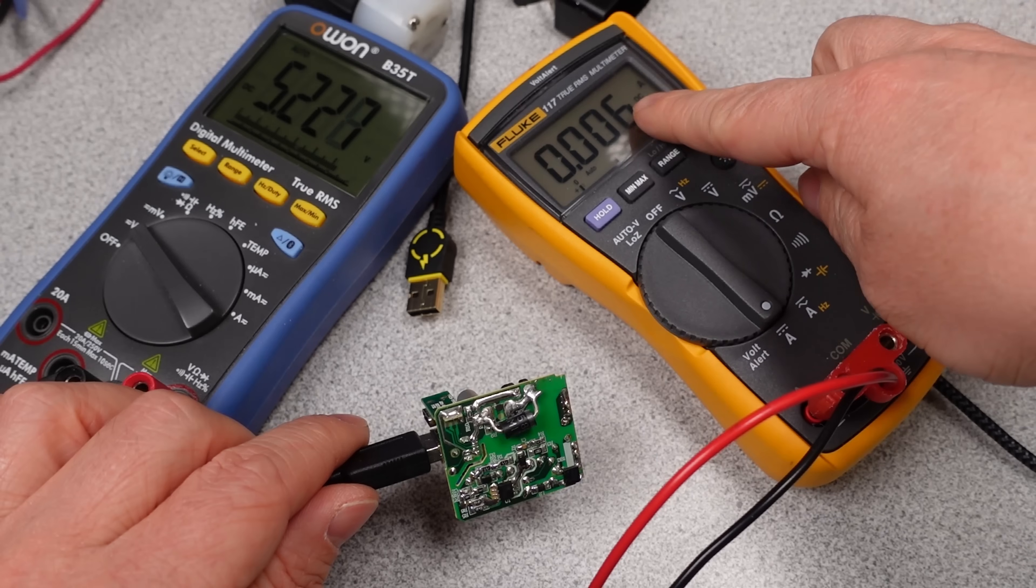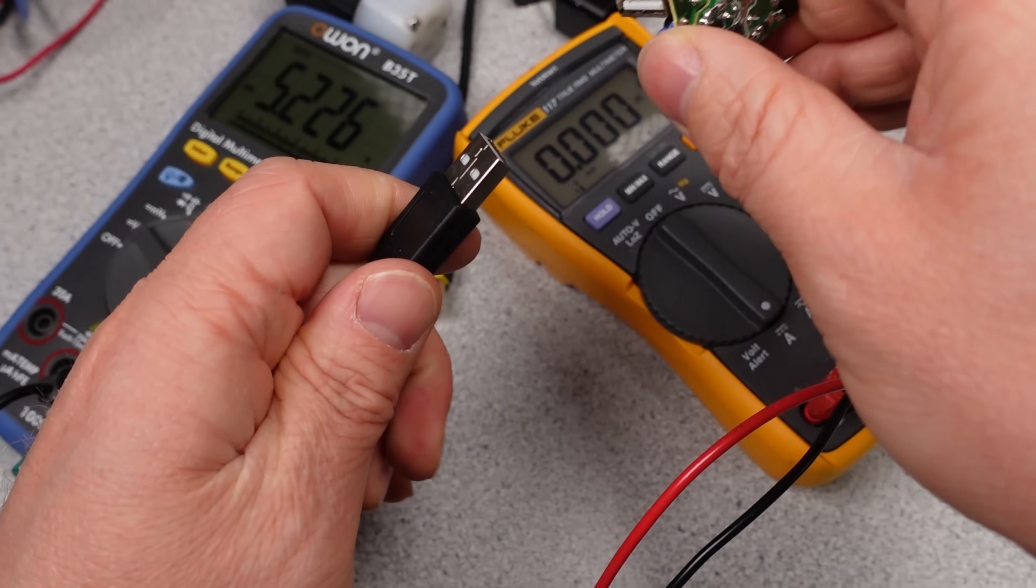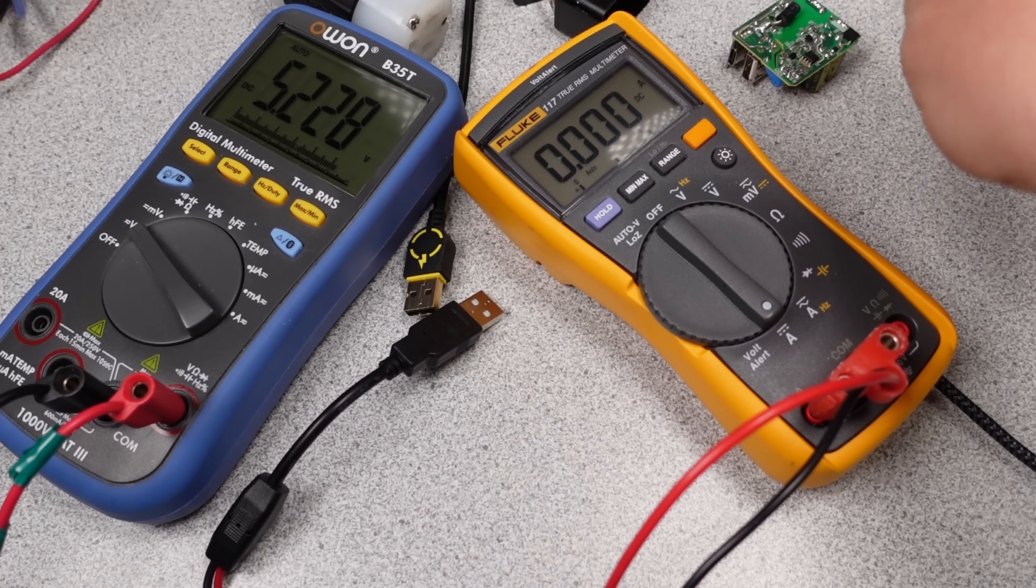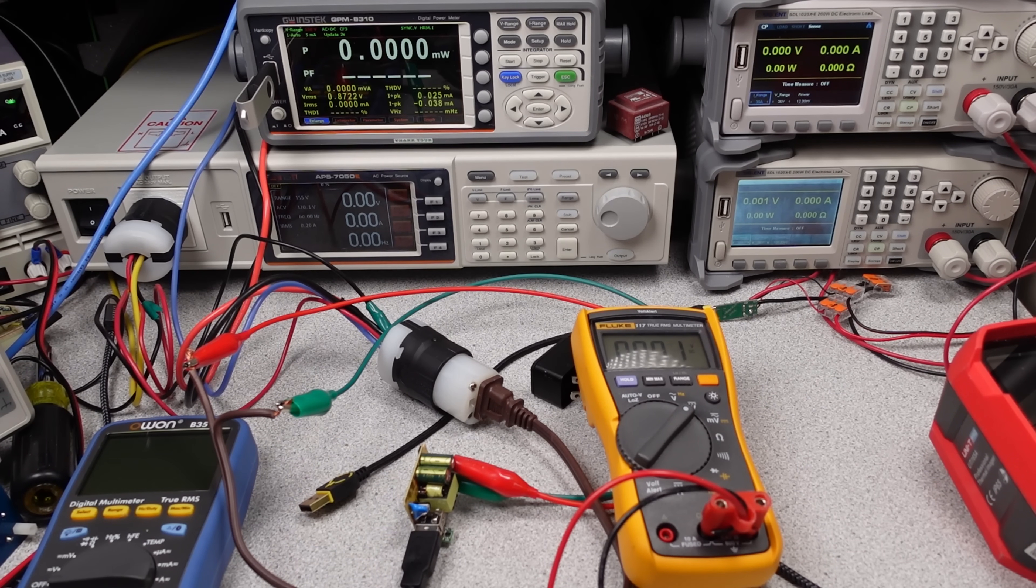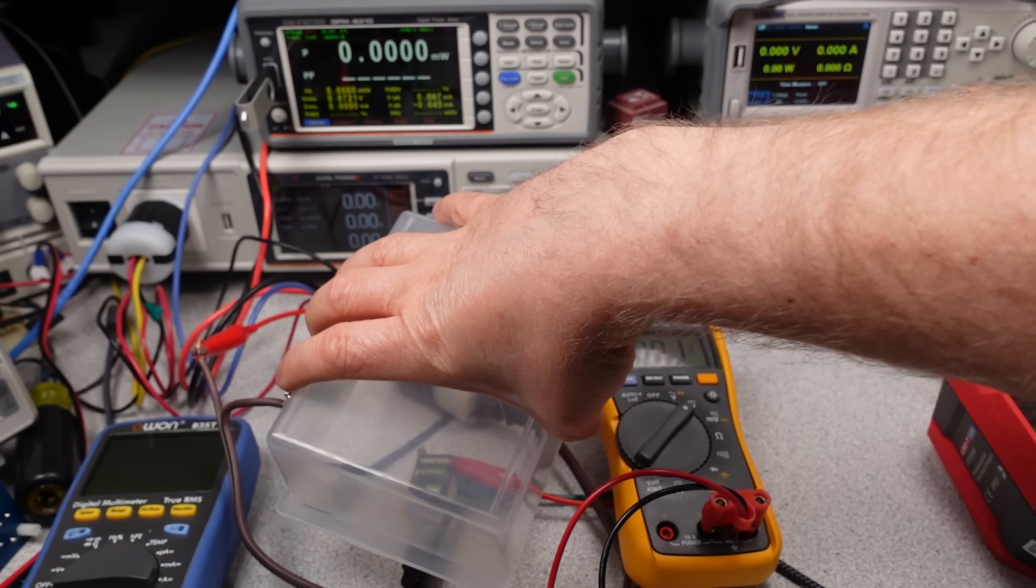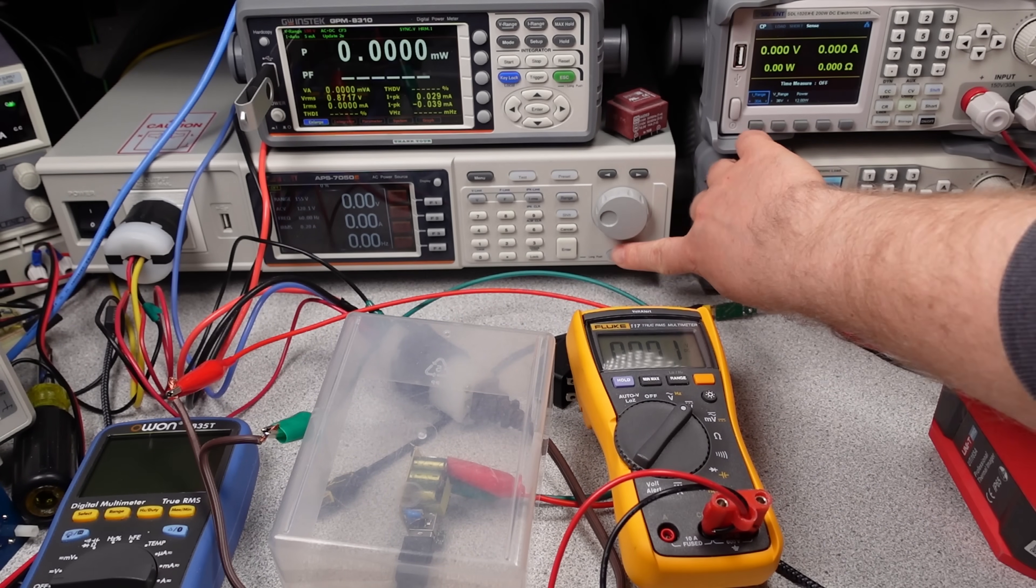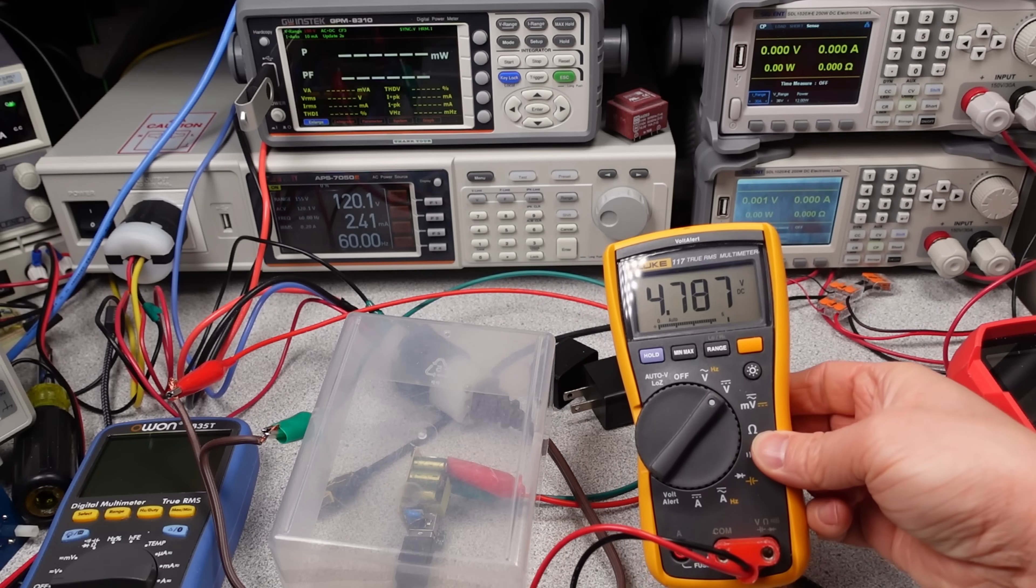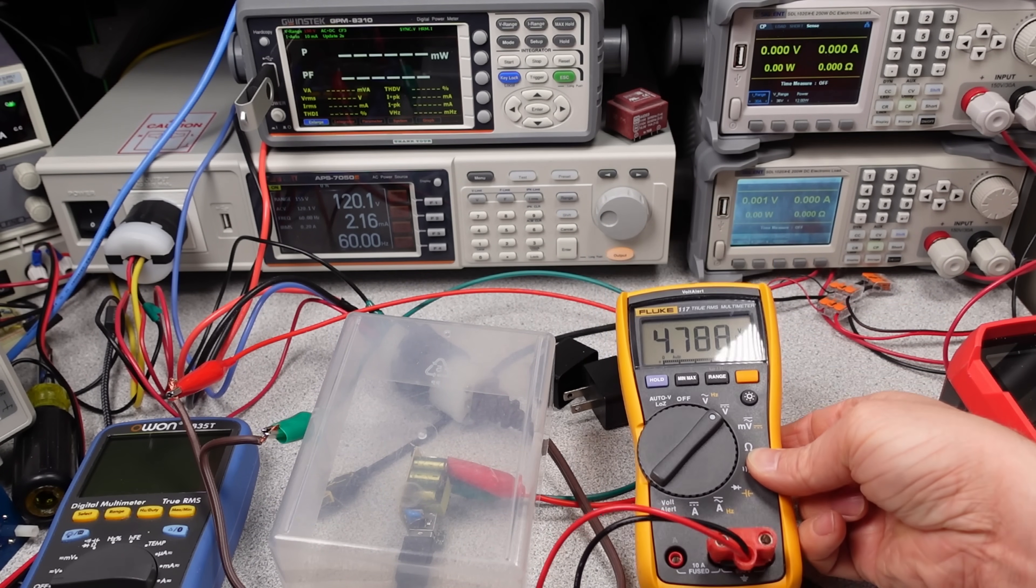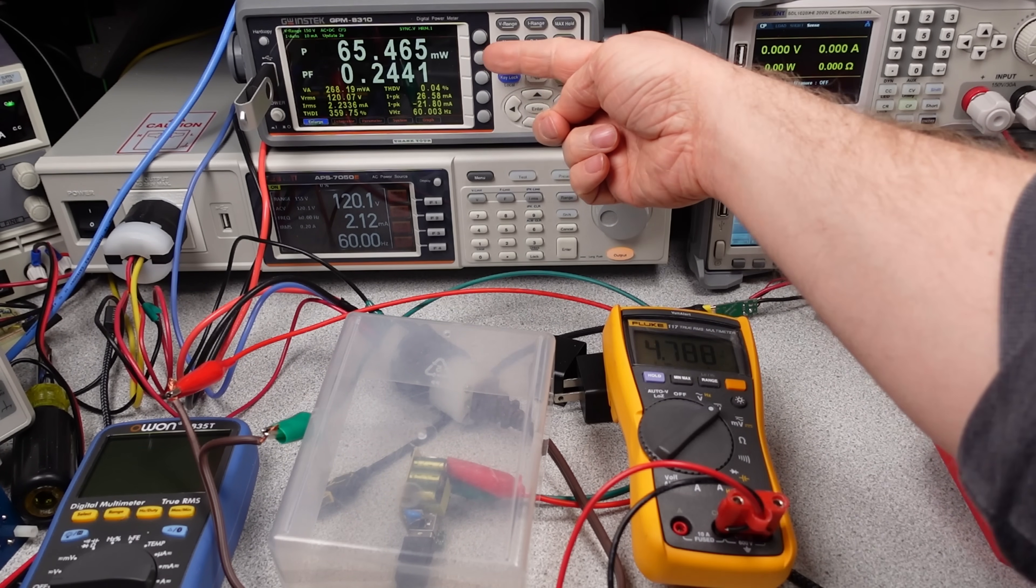Of course, with that big diode shoved in the back of the circuit board, it's not going to fit back in the case, so this has all just got a lot less safe. I do have exposed connections here, and this power supply is isolated and has a current limit, so if things go real wrong, nothing too bad should happen. Turning on the AC power supply, now with low voltage. The lower voltage may trip an under voltage lockout condition, but that's okay. It's mostly checking that there is no short circuit conditions happening. Then the voltage can be ramped up a little bit more, and ramping it up, and yeah, it looks like the power adapter has now started back up and is providing the 5V at the output.